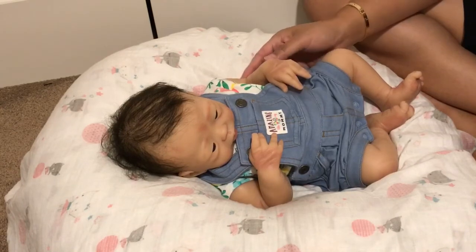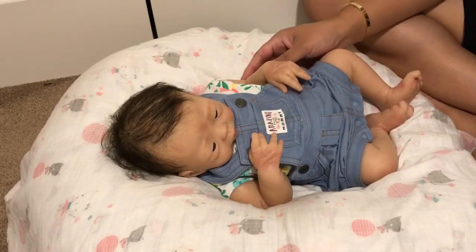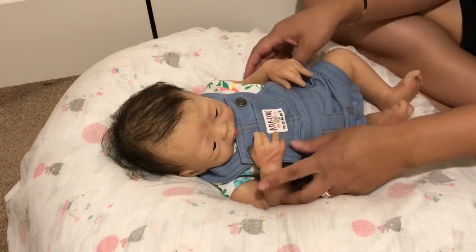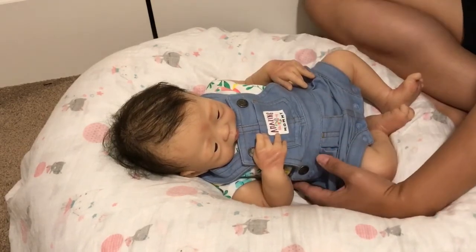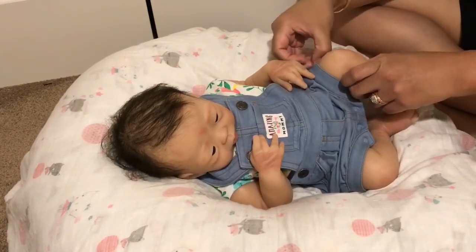So, you know, there are a couple ladies who are interested in her but would need to do layaways. I think I'm okay with it as long as it's not a super long layaway. If it's a month or two, I think I can work with that. Anyway, I'm trying to think what else I should cover in terms of finding affordable silicones.